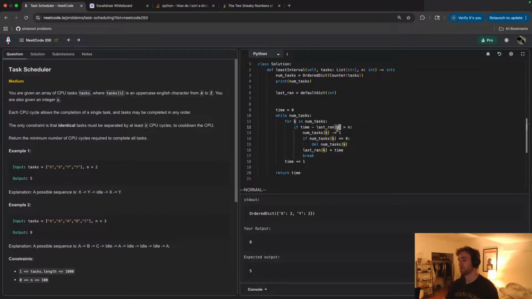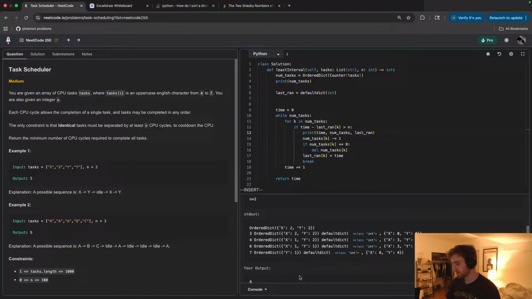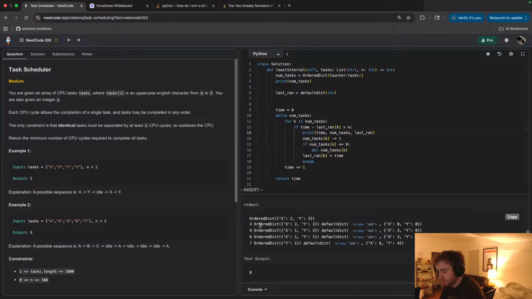I'm just going to add print statements. This is going to be so hard to debug.